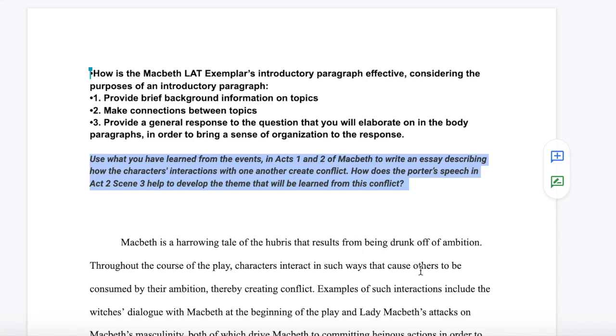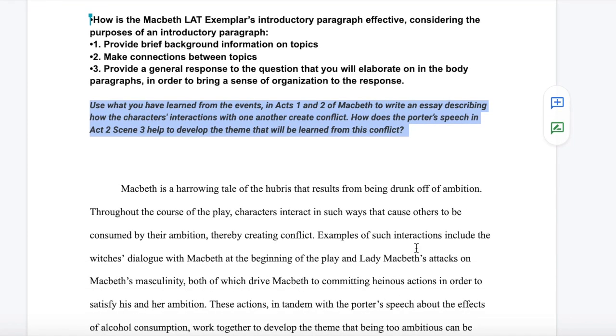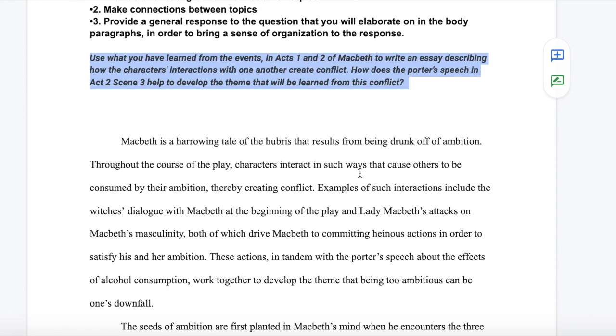So what you want to do in the introductory paragraph is introduce all the different topics that you're talking about. In order to introduce them properly, you'll have to give background information on them and also explain how all of them connect to one another, because you're going to be talking about at least several different topics. You're going to bring up several different topics, and you don't want it to sound random. You need to make it clear for your reader how all of these topics connect.